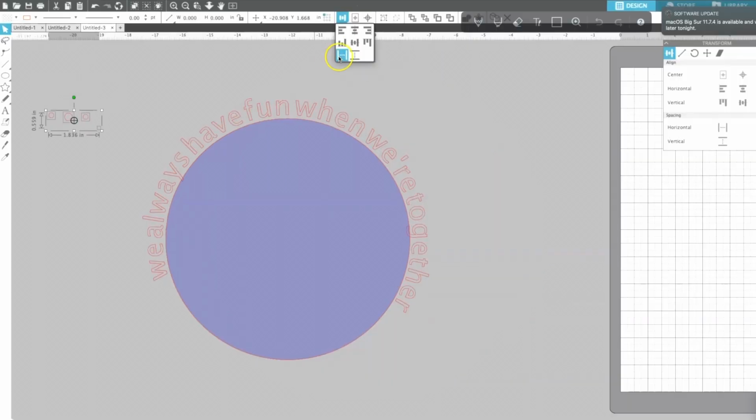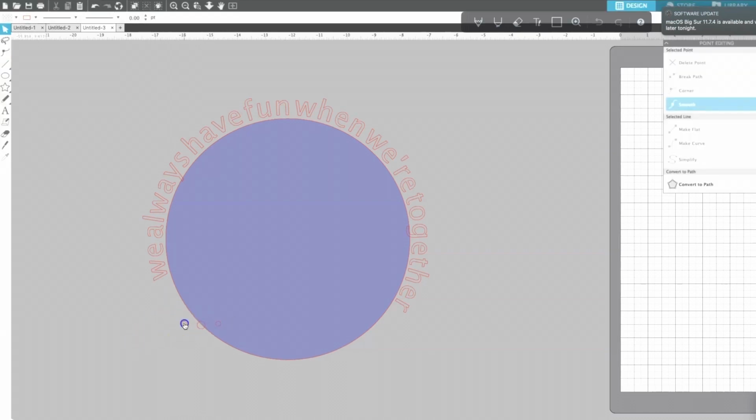And then I'm going to take all 3 of them, and I want to line them up a little bit to where they're distributed right. And then I want to bring it up to the top so they're even. And then I'm going to take all of these and join these to my frame.